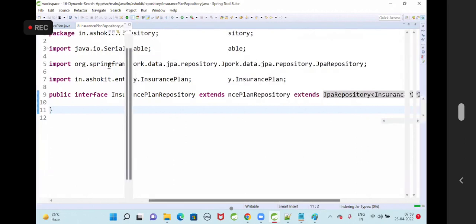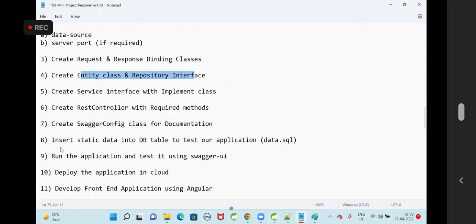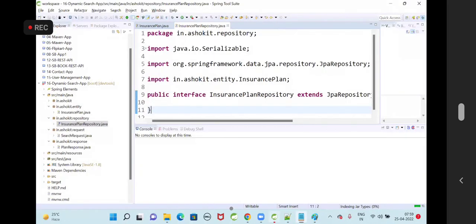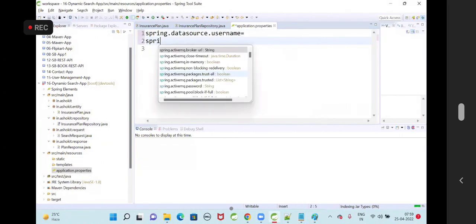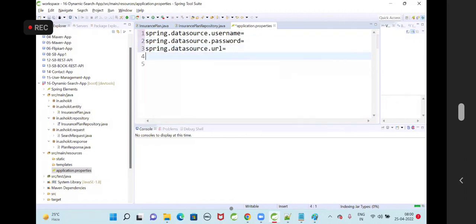Data source properties I have not configured. Let me go there and configure them as well. In application properties: spring.datasource.username, spring.datasource.password, spring.datasource.url, spring.datasource.driver-class-name.